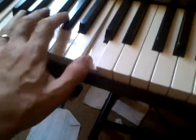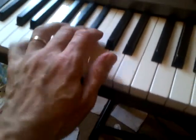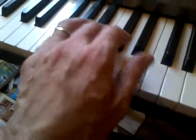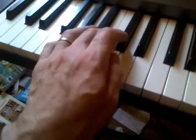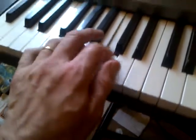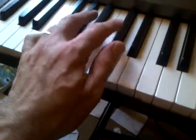C, F minor, B flat 7, B flat minor 7, E flat 7, A flat major. A minor 7, D 7, D 7, G 7. Once more.